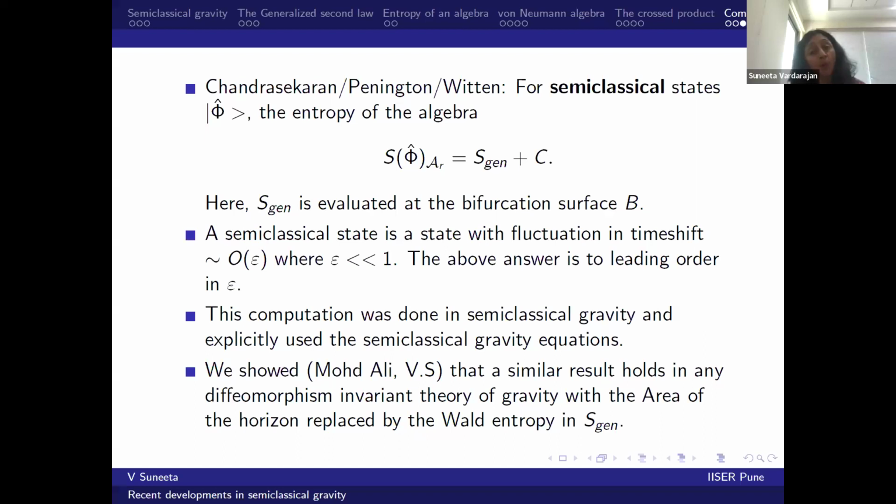No. It is renormalized because of the property of the type 2 von Neumann algebra. So I have done all this trouble to convert my von Neumann algebra from being type 3 to type 2, right? Now, once I have type 2, I'm guaranteed a renormalized trace. I'm guaranteed renormalized density matrices. So now what I do is I construct minus trace rho log rho for the renormalized density matrix. This is giving me some renormalized object, which I call the entropy of the algebra. This is a statistical quantity associated with algebra, right? The amazing thing is it turns out to be the generalized entropy.